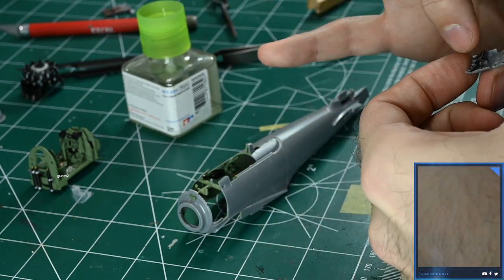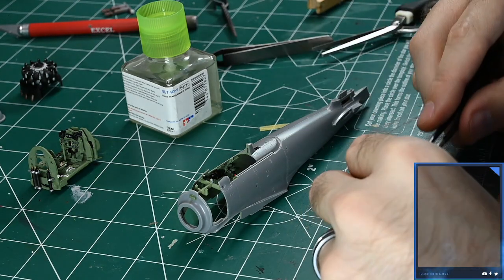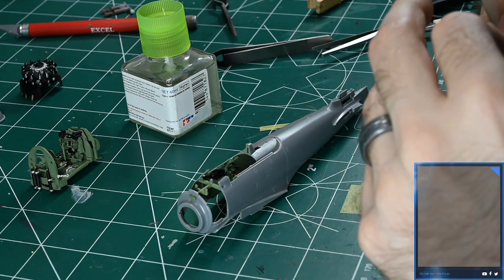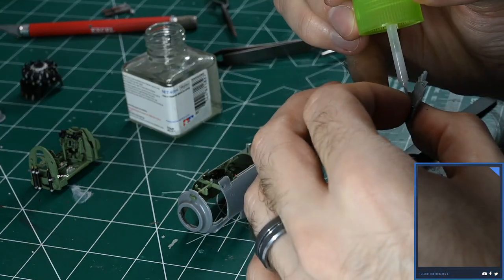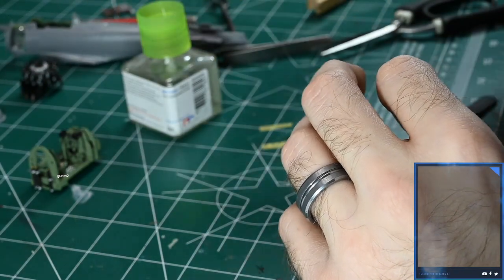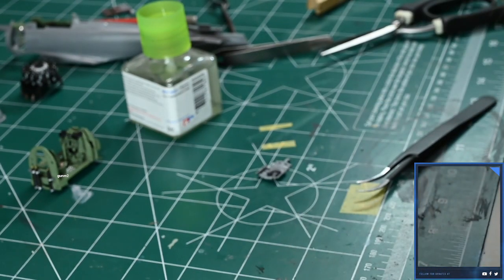What I'm hoping for is to get here in short order most of the build done regarding the fuselage and the wings and whatnot. I may end up doing some of the sanding off camera. It's not exactly a thrilling thing to watch.